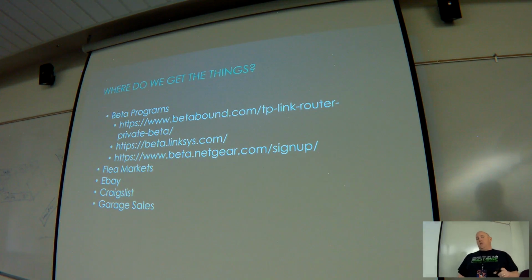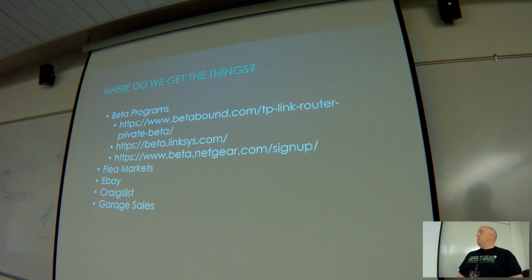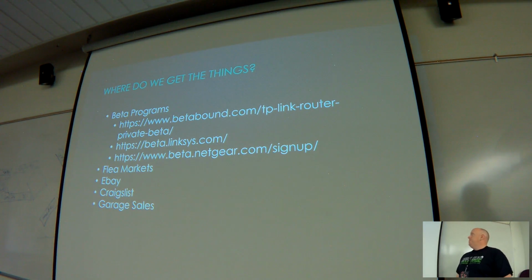If you're trying to learn reverse engineering, a fun thing to do is buy the cheapest home router that you can find off of eBay and then go reverse engineer the code. More than likely, it's going to come with added value from whoever sold it to you. Craigslist is another awesome option, including garage sales, because everybody's got old Comcast modems or Linksys routers that they don't care about anymore. You go pick it up for $5, and if you break it, no harm, no foul, right?